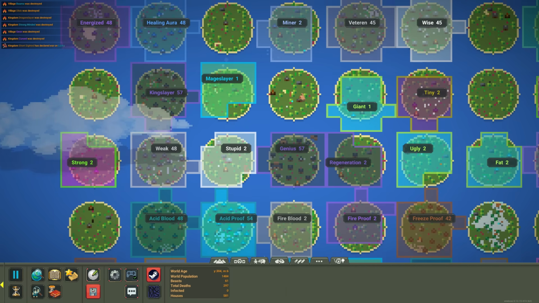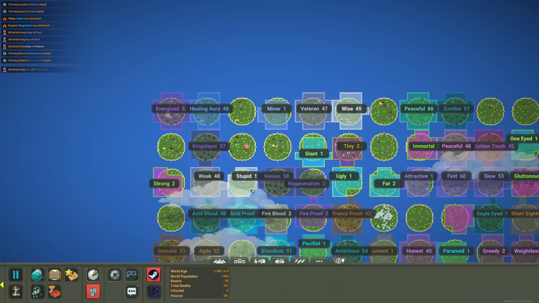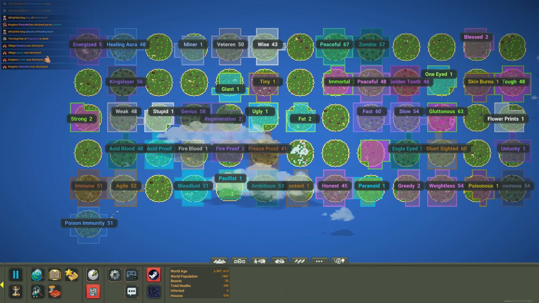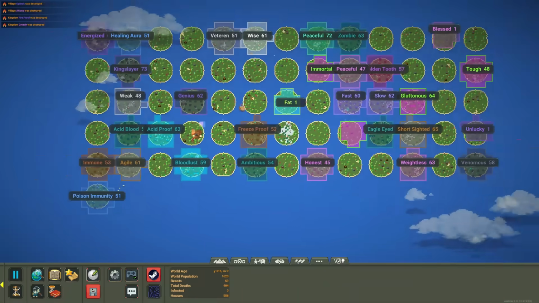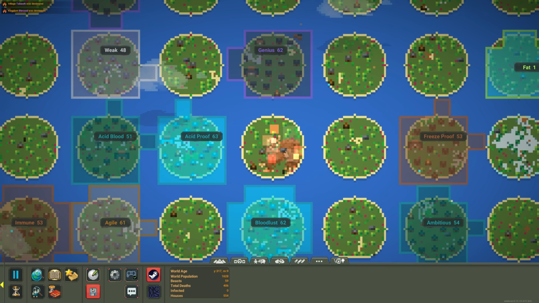Oh, Dragon Slayer was destroyed. Curse was destroyed. Mage Slayer. I think they just died of old age. Yeah, all the ones that didn't really expand are dying of old age. Lucky was destroyed. Attractive was destroyed. Dang. Fireproof and Greedy were just destroyed. Not so fireproof now, are you? Actually, that was Fireblood, I think.